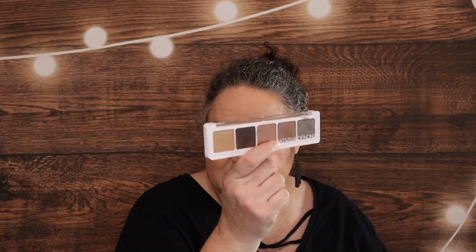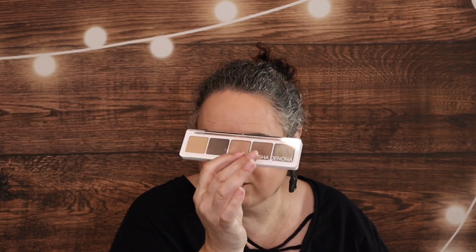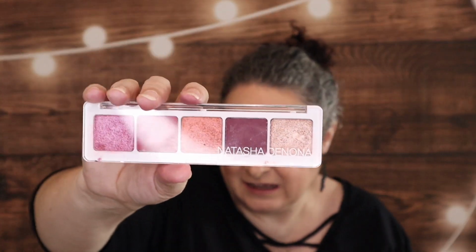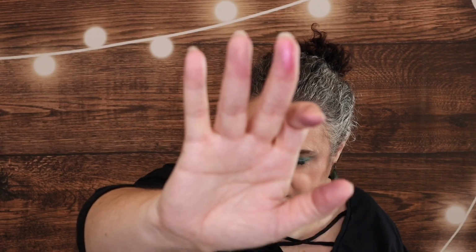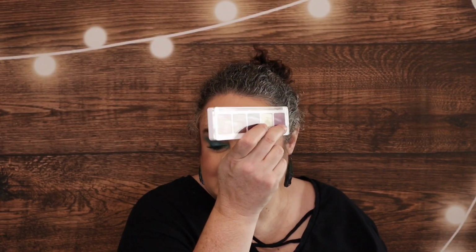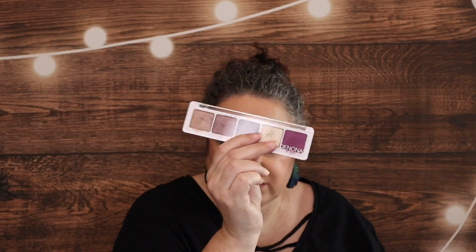I did also, in the month of April, get the Anya palette. It is just so stunning. Most of these shades are from her Glam palette. So love it. Love cool tones. These two palettes work so well together. So this is the Cranberry palette. That pink, I mean, come on. It is just gorgeous. So, so pretty. And I really like it's a 5-pan one, number 10. It's really, really pretty.